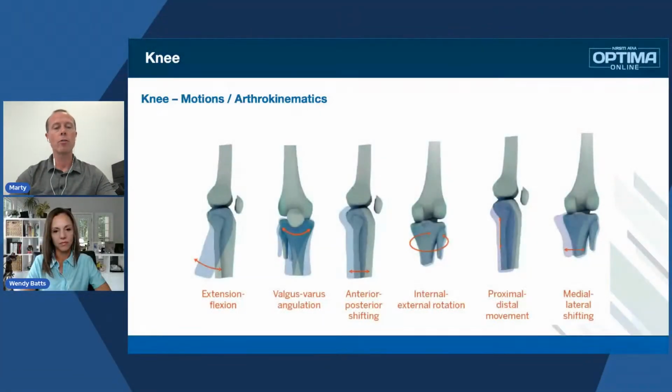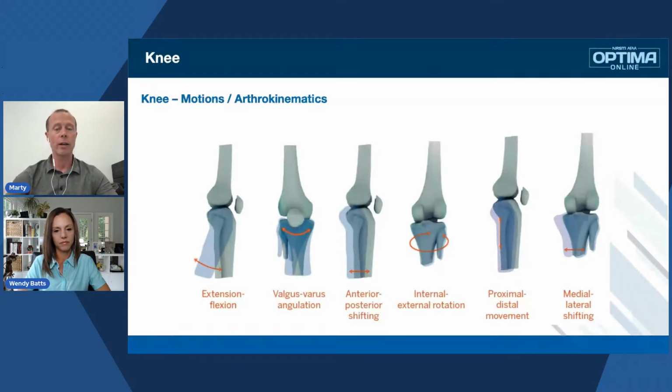So as we go back now, we went through the first two. As we move forward, there are other motions. We've got anterior and posterior shifting. You'll see that as you look, the patella is pointed forward. So if we're looking at an anterior, posterior shift, this would be like if I was doing a leg extension. This is where we have to be careful with excessive weight on a leg extension because you will get some shifting of a fixed bone on the one that is in the open chain. Some of that is fine, but we don't want excessive anterior and posterior shifting. And that's why we have an ACL and PCL, anterior cruciate ligament and posterior cruciate ligament, to limit excessive motion.